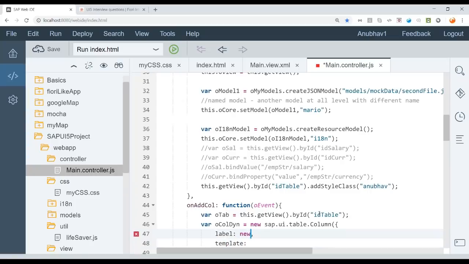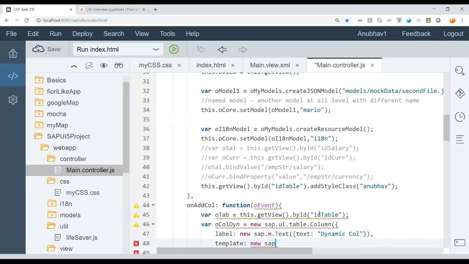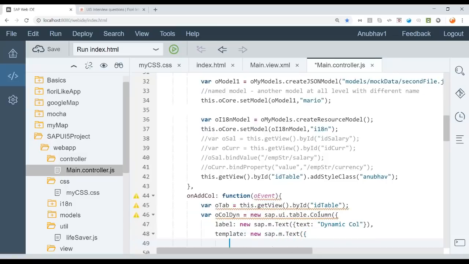In the label aggregation, we will use sap.m.Text. It's a class, and the text of this column is going to be dynamic column. And I will say new sap.m.Column type is also going to be text.